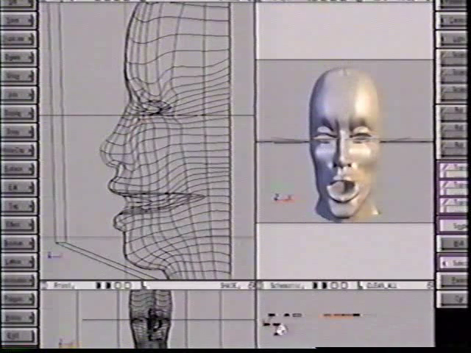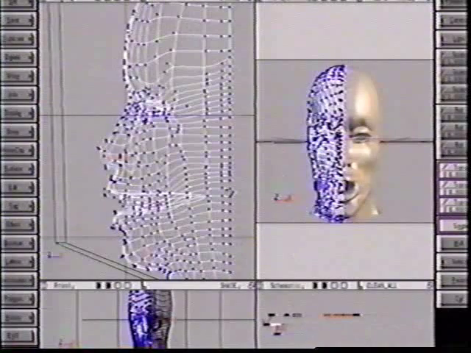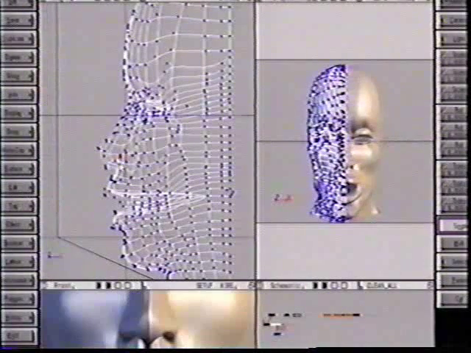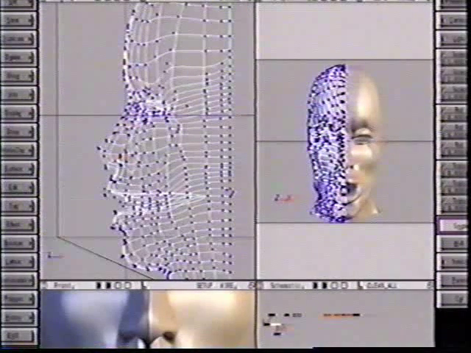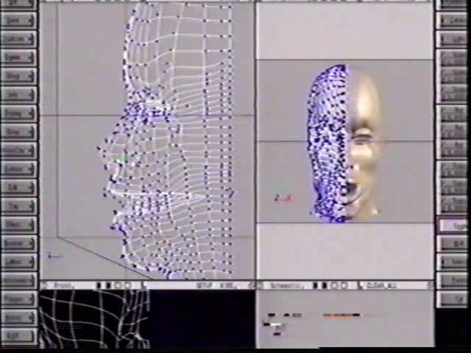You should also remove the selectability from it. Then if you're not using a NURBS surface, you should convert it to a NURBS surface. And in this case, I'm also going to use NURBS weighting to do some of the final adjustments on the face before we merge it. Here you can see I've tagged a point in the nostril area, and I'm going to use Edit NURBS Weight Tagged Points to adjust how that nostril is being pulled out.